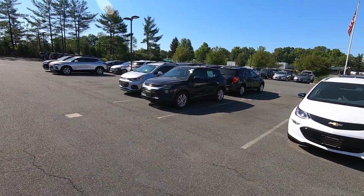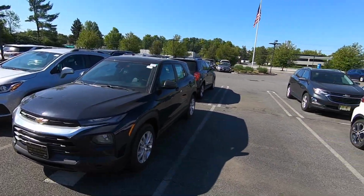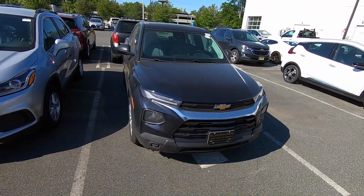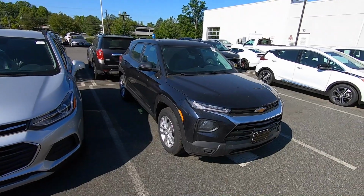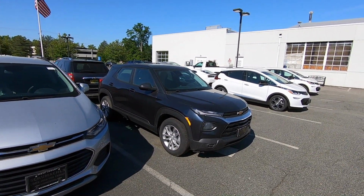Trailblazer, we have 1 Trailblazer here. This was actually a deal that I wrote. We located it, we got it in. These vehicles are rated at 1,000 pounds for towing. So I asked the gentleman, because he said he was towing a small trailer with a fishing boat on it. And I said, well, how much does it weigh? And he wasn't too sure. I was like, well, double check, because it's only rated at 1,000 pounds. Turns out his trailer by itself weighs 800 pounds without the boat even on it. So even though we got this for him, he had to kind of change his mind and realize that this vehicle is not going to do the job he needs it to do. So we now have a front wheel drive LS Trailblazer for sale, which is completely covered in pollen.